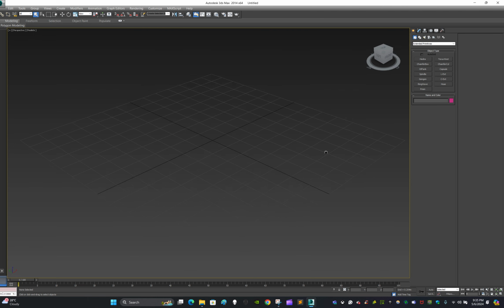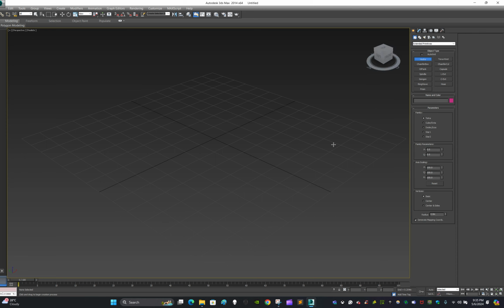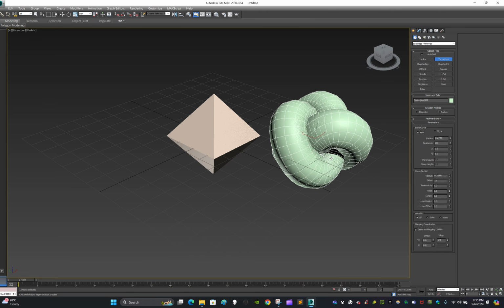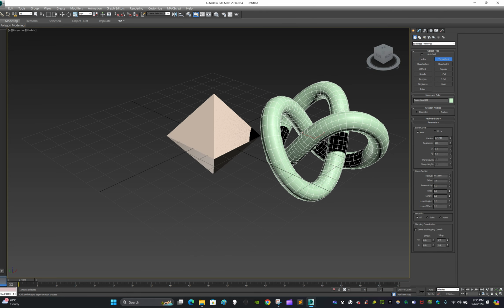To create items, just like this one, the hedra is like this. Torus knot, something like this. Chamfer box.